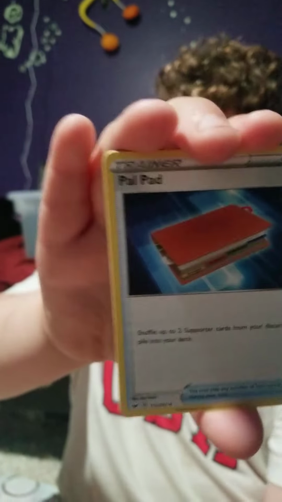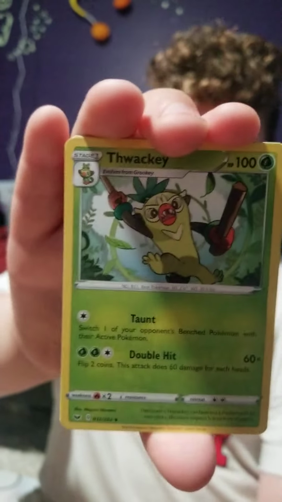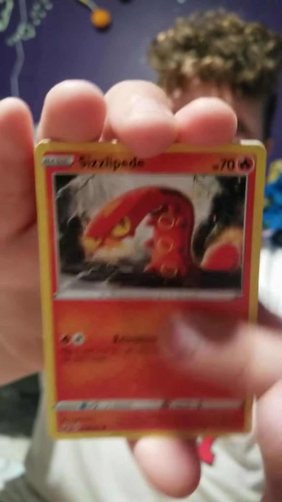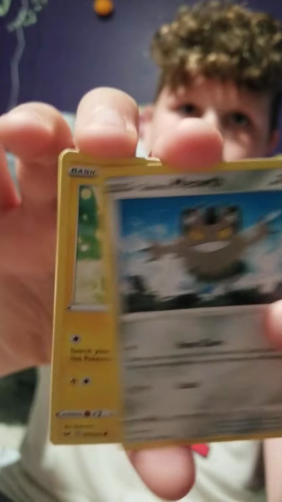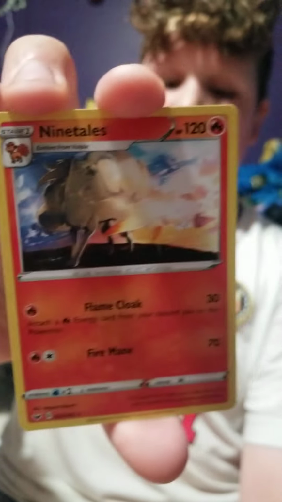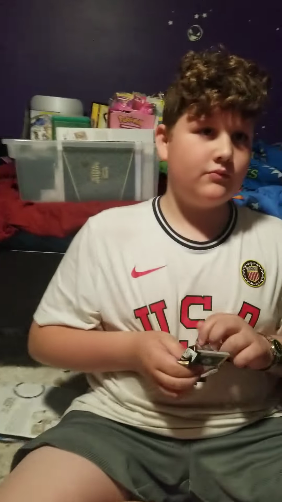Citrus Berry, Pow Pad, Swaggy, Citrus Berry, Wooloo, Sizzlipede, Galarian Meowth, Pikachu, Maractus, Metal Saucer, and the Ninetales. The 8 is going to be great. Let's go. Let's go. Last pack magic.